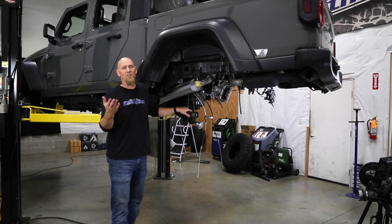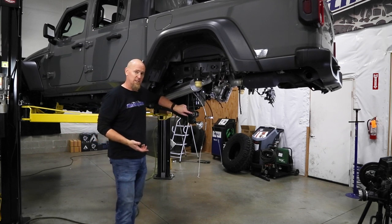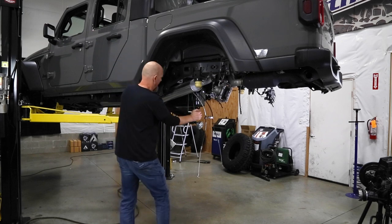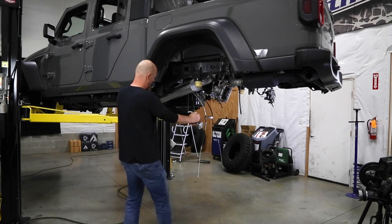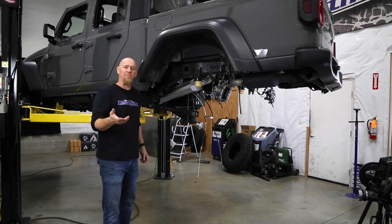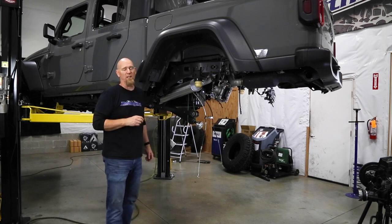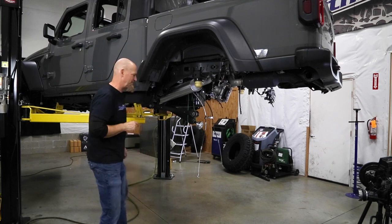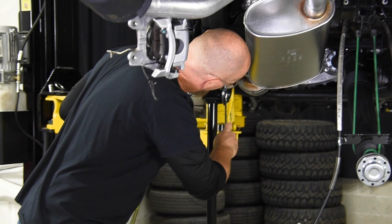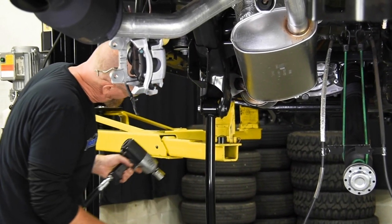And so the suspension, as you're trying to articulate it off-road, is actually fighting these bushings. And if we look at what the side-to-side movement is, there isn't a whole lot there, maybe 5-10 degrees. So as you can see, the factory arms and their bushings can be a limiting factor in your suspension. Now let's bolt in one of those Rock Krawler arms and see what the difference is. Bolting in the Rock Krawler Adventure Series arms, you can see that it easily moves up and down.